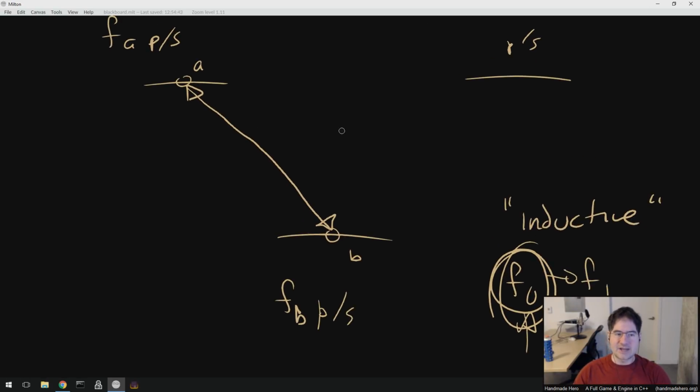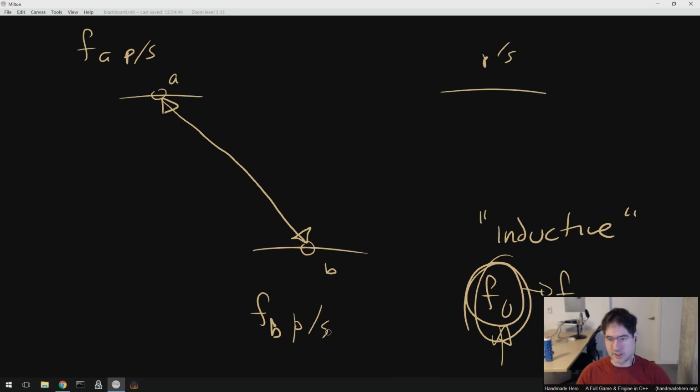So now the question is, if we assume that some people have photons per second, we just don't know who they are, how do we update other people based on that information? Okay. So if we know that this has a certain amount of photons per second passing through it, and we know that this has a certain number of photons per second passing through it, and we know that they are connected, so they can send photons to each other, how can we update the photons per second in a way that starts to properly equalize our light?